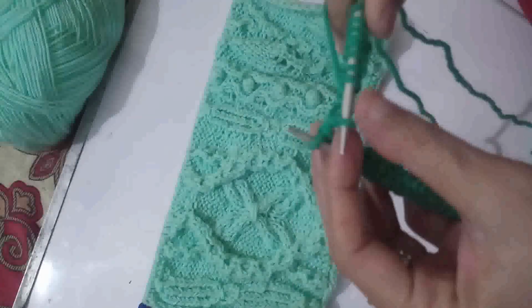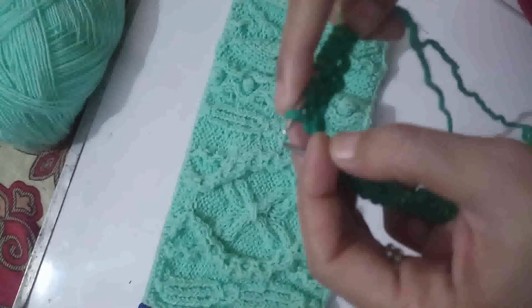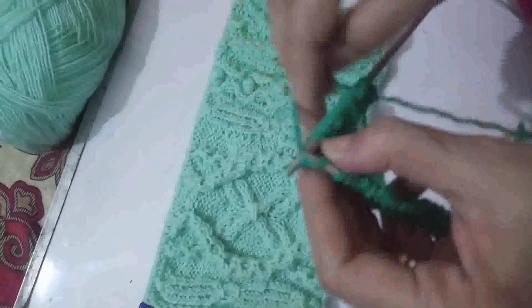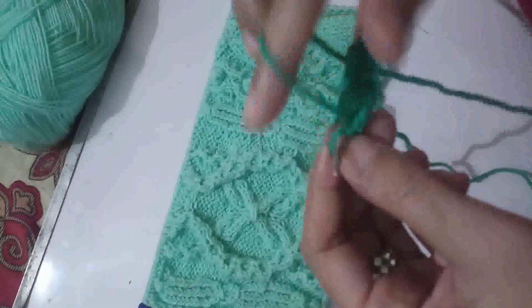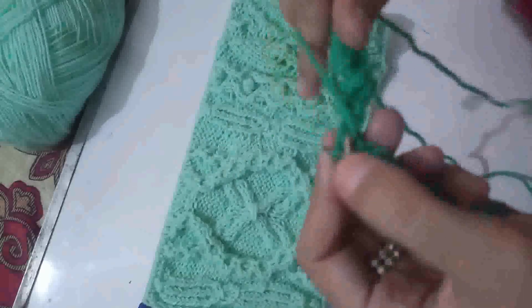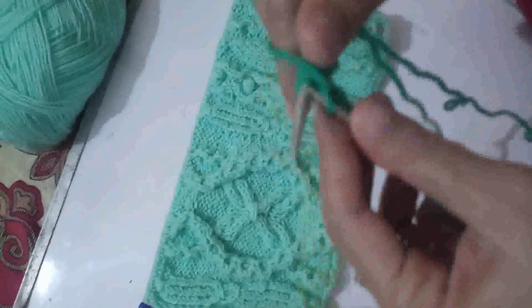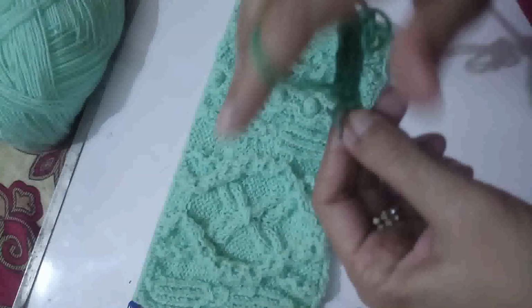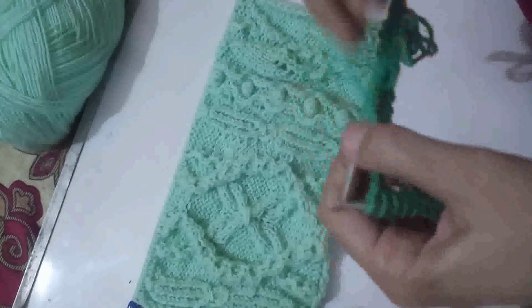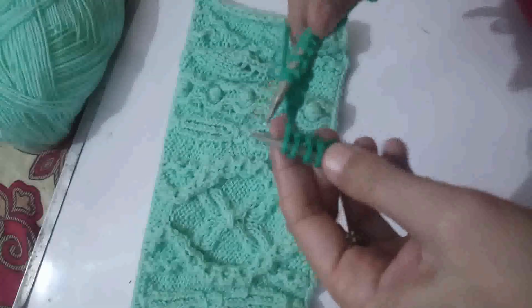One straight stitch, this stitch also straight stitch, one, two, three, four, five, six, seven stitches will be reverse way, and two stitches together.